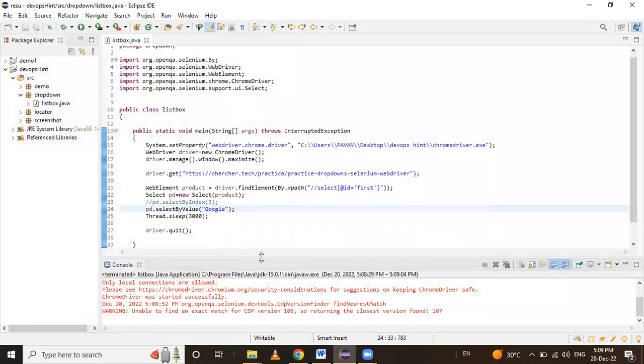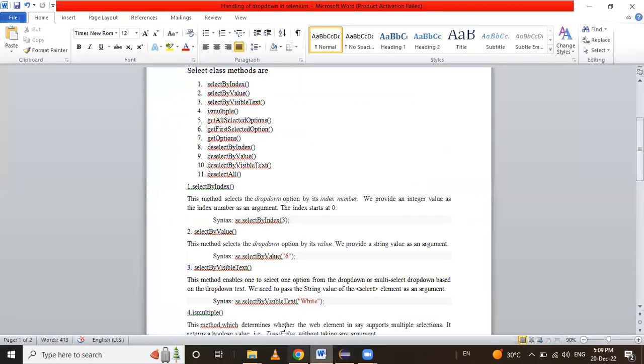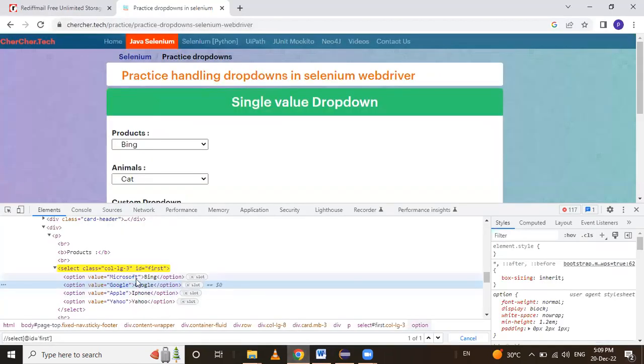Okay, so the next method is select by visible text. Text is always present in HTML code between the greater than and less than symbols. Here Bing, Google, iPhone, Yahoo are the text.